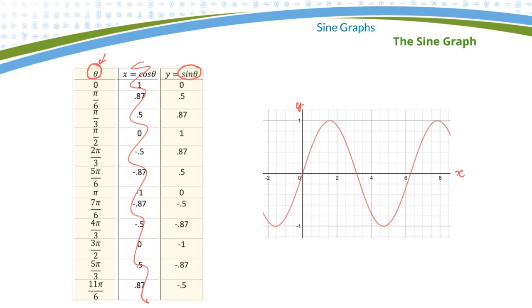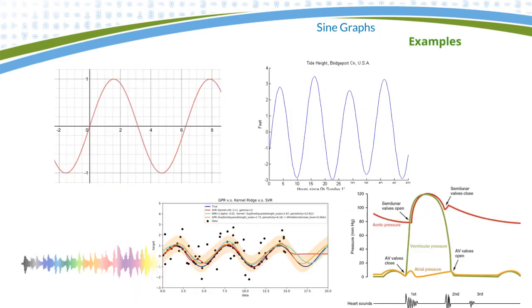You get something called a sine graph or a sine wave. And you've probably seen lots of different examples of those. But this is what we're wanting to explore today, to take a look at that sine graph and how I can identify it and maybe massage it a bit. Talking about massaging, here's just some examples of sine waves. This one has to do with tidal height, so the tides and how they go up and down. And you can see that that graph there looks sort of like that one.